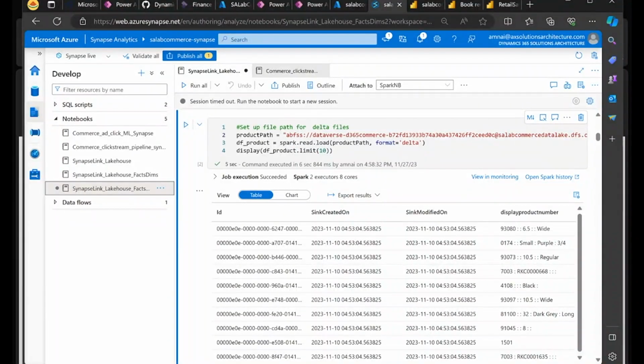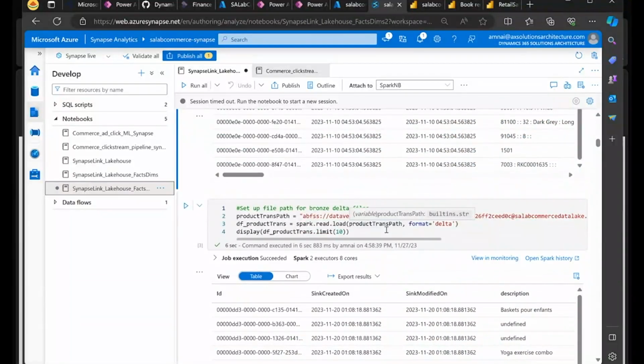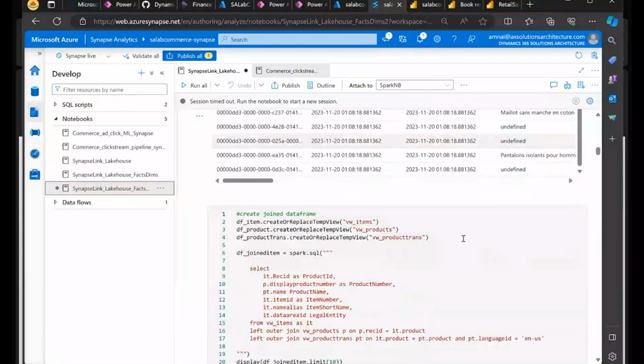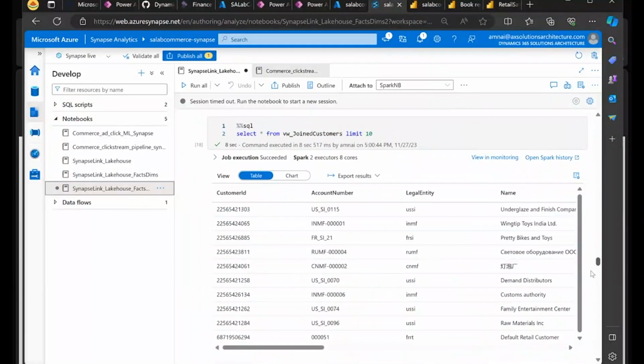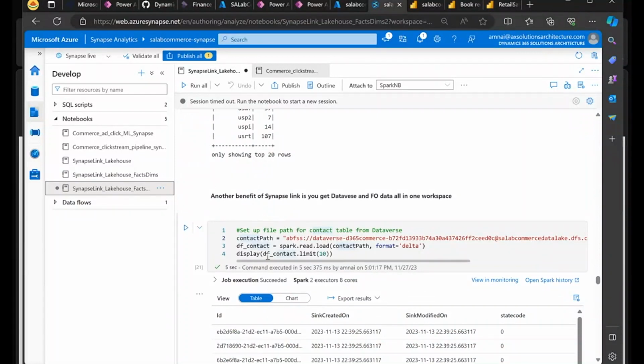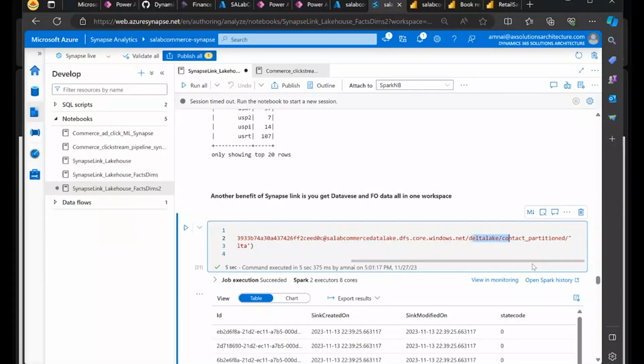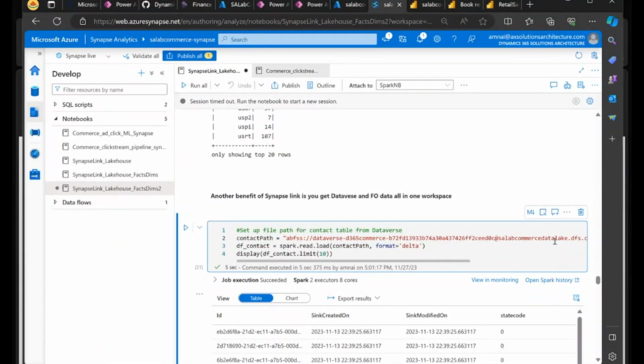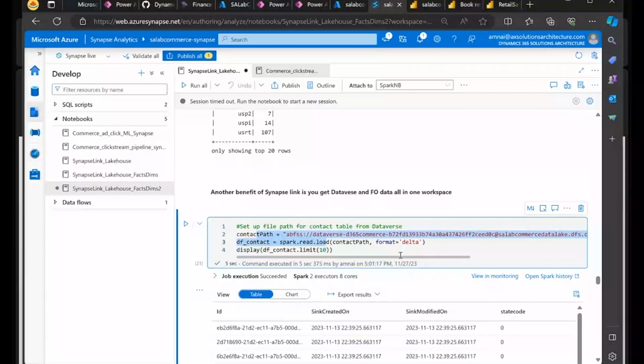And let me show you how data from contacts table from Dataverse and customers from finance is easily getting combined. So this notebook has all this code and we'll share it with you. But for this demo, let me just quickly jump to the code snippet location, this one. So where I'm using similar code, I'm getting a contact table. And it's already in delta format. I read the contacts.